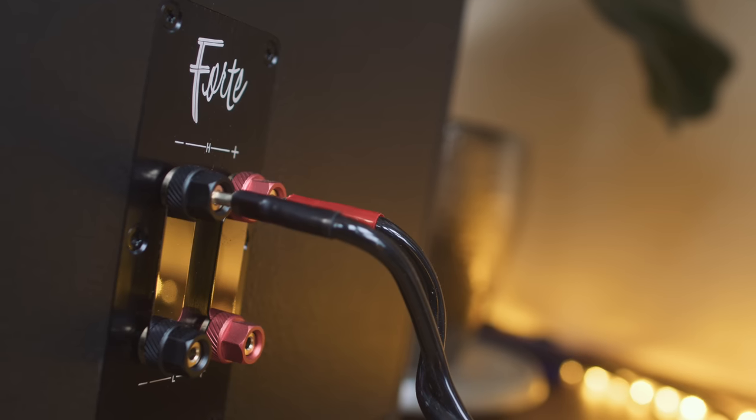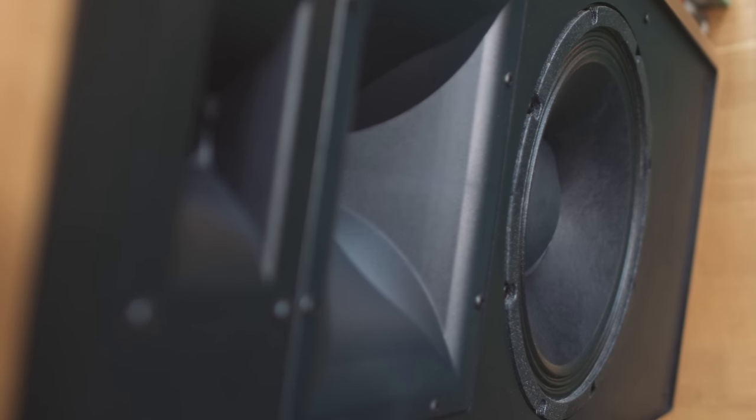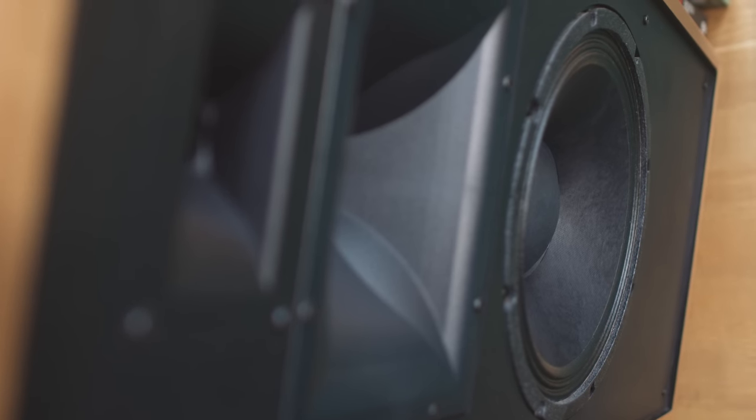Updates that we can't see, apparently Klipsch seriously overhauled the crossover in going from the 3 to the 4, and this version is rated down to 38 hertz by the manufacturer. The nominal impedance here is 8 ohms and the efficiency is 99 dB.